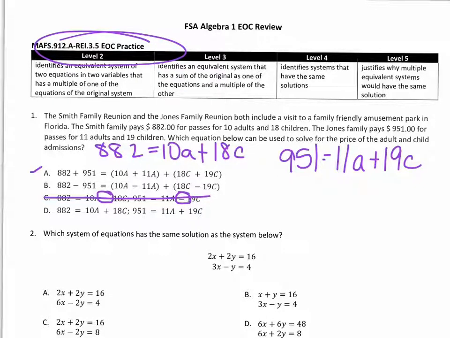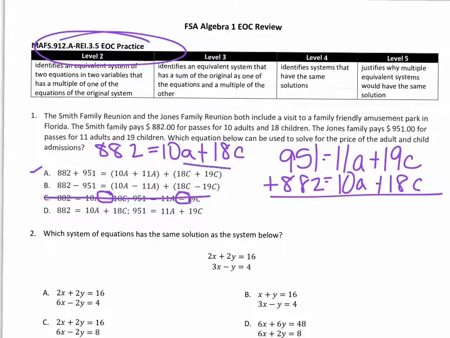But then it says, what equation can be used to solve? So if you go ahead and line them up, you could do 10A plus 18C. You could write it out as adding them and adding and adding. So A looks like the best option. You don't want to subtract, because then if I subtract, I distribute that minus sign everywhere. And then the last one is just the fact that it's the two separate ones, and that did us no good.